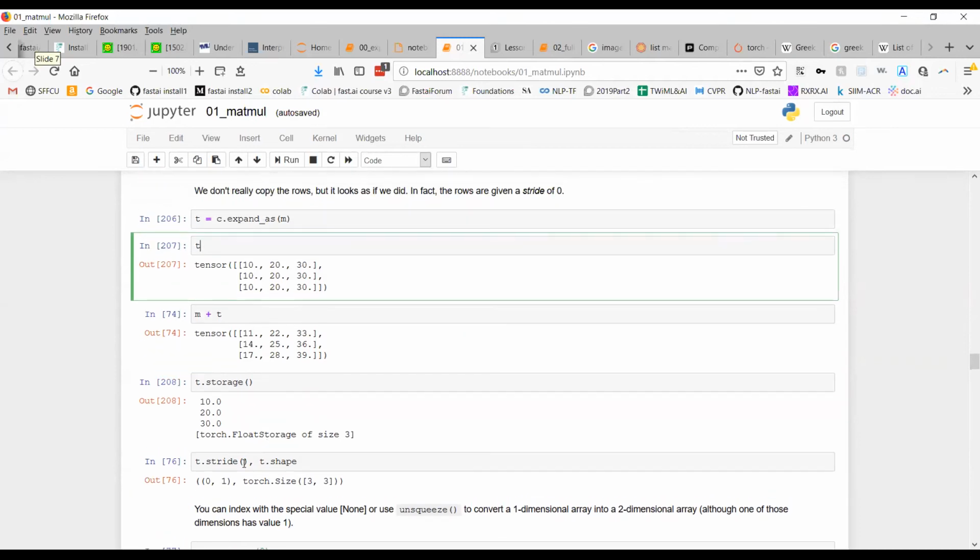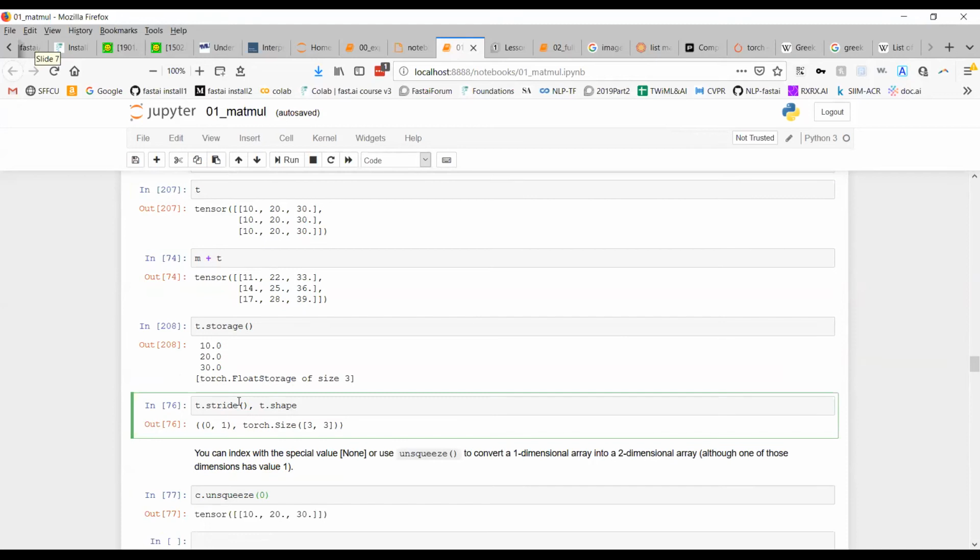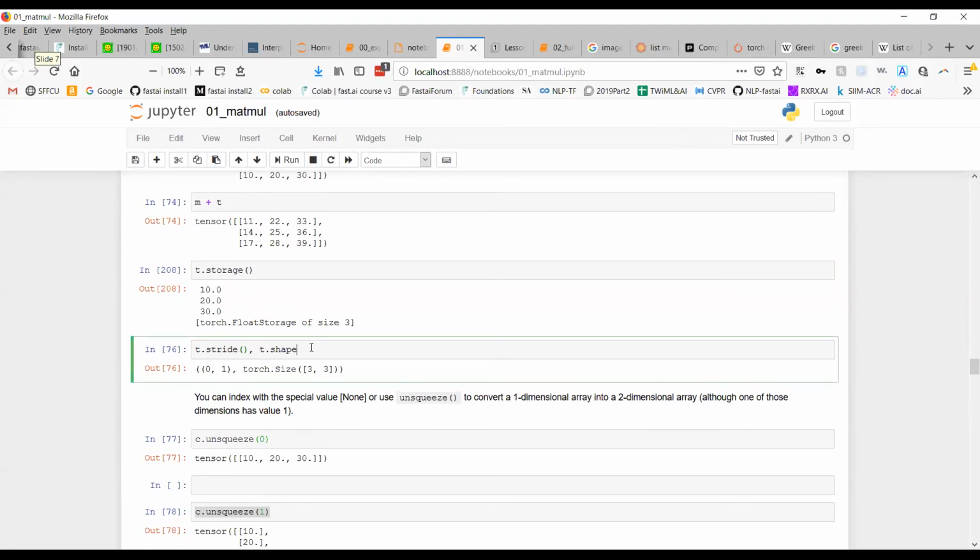Stride tells you how many steps you skip when you... I'll have to come back to that. I'm not exactly sure what this stride is. I'll have to come back to that, unless anybody can mention that. Can anybody explain what that stride means? Jump in. Okay. All right, let's keep going.